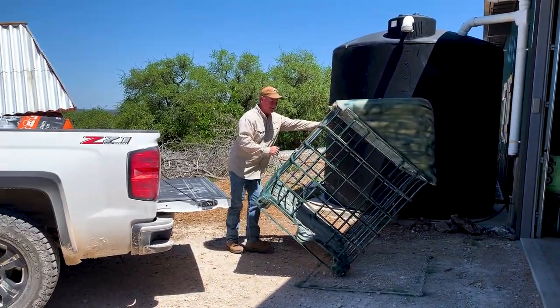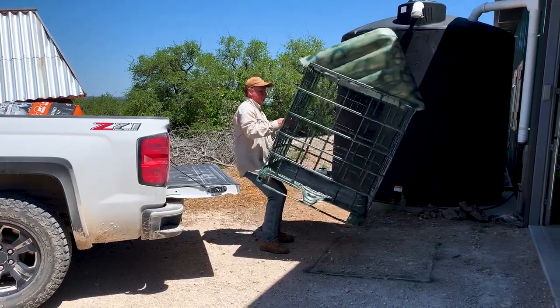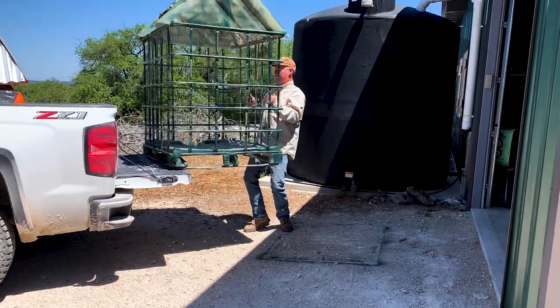I'm just going to tell you, I'm not as strong as I look. These things really aren't that heavy. They're just kind of big. And it didn't hurt too bad to get that in the back of the truck.